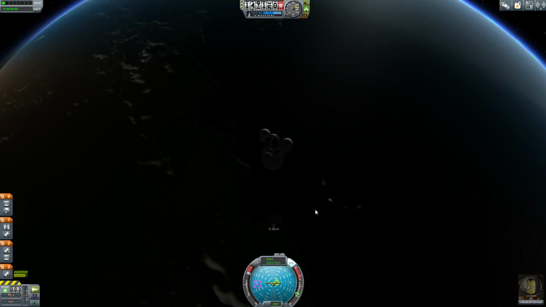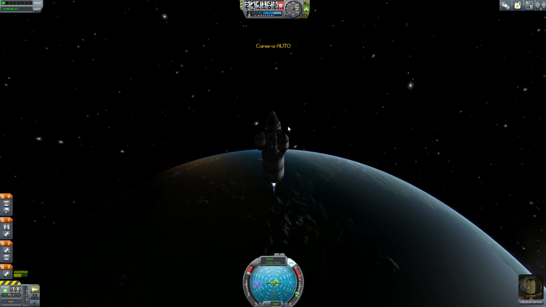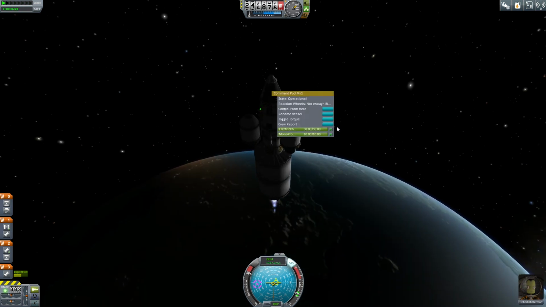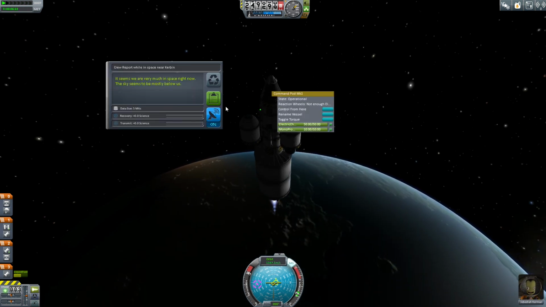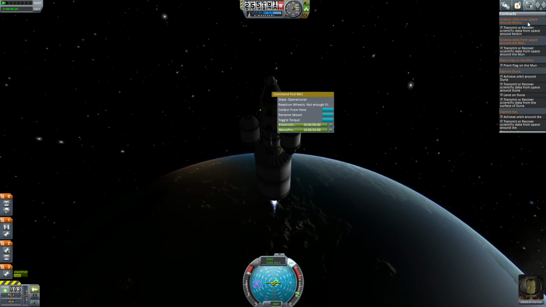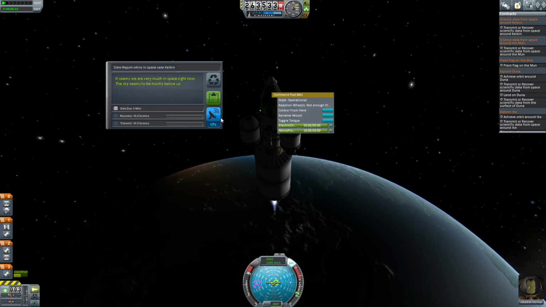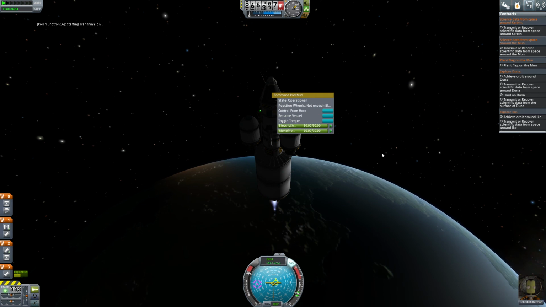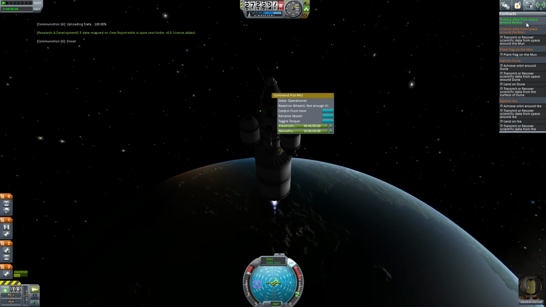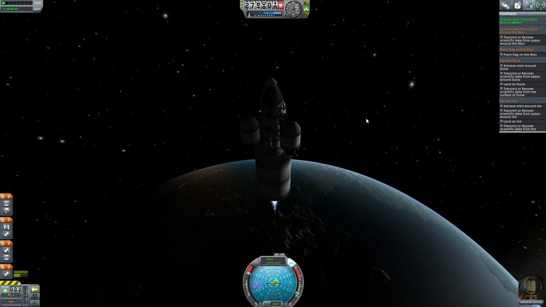I'll cut to when that happens, if it happens. Okay, so I forgot I need to do this science thing, so we're going to go ahead and do a crew report. What is this? It's space around Kerbal. So go ahead and review the report and transmit the data, which should be, yep. All right, so I got that one already, just so I didn't forget that.